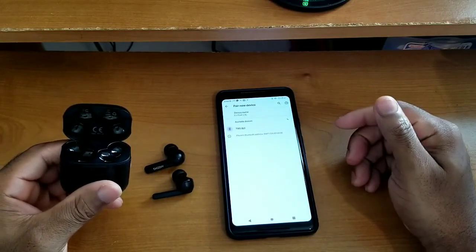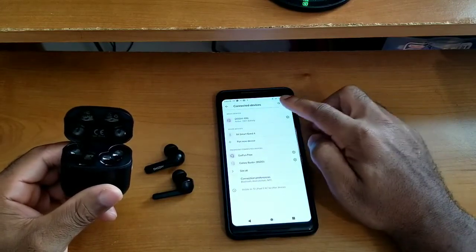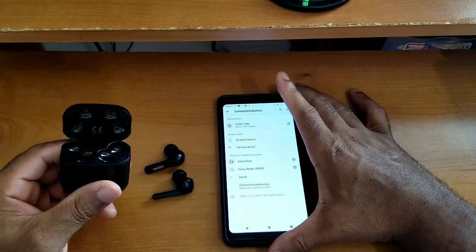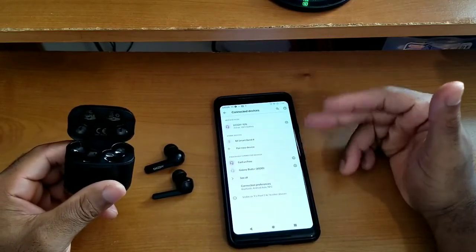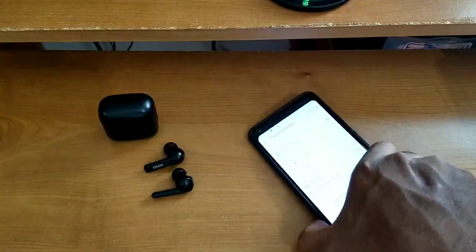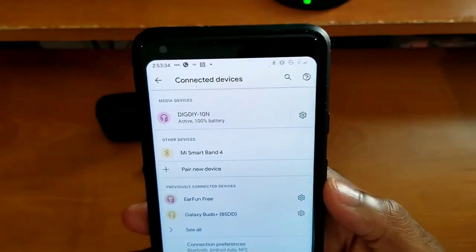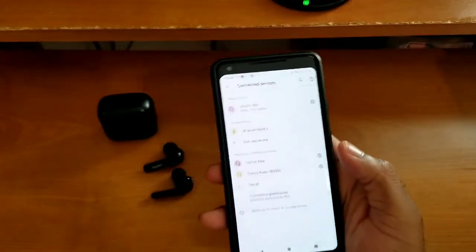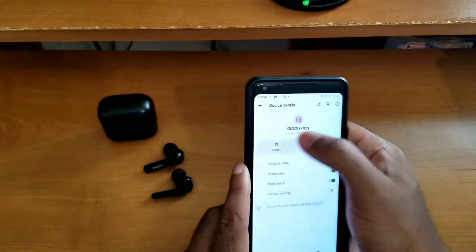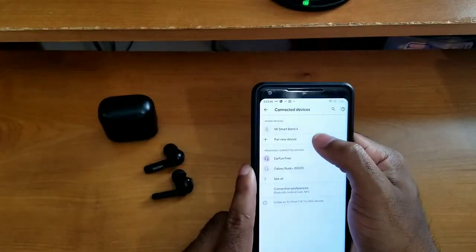Now I've already connected it, so if I go back and we go into previously connected devices, you can see once it detected that a device that it was already paired to is available, it connected right up to it. But just because I want to take y'all through the proper pairing steps, so you can see it does reconnect to your previously paired device from the earbuds. But because I want to take y'all through the proper pairing steps, we can go ahead and forget this. Hit forget. Okay. Put it back into pairing mode.